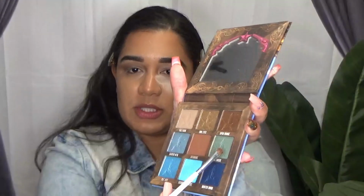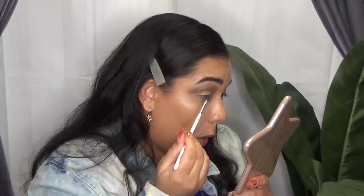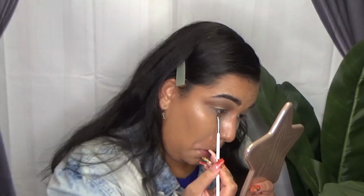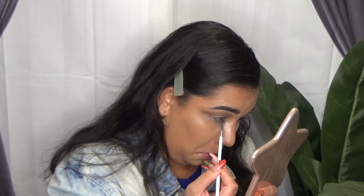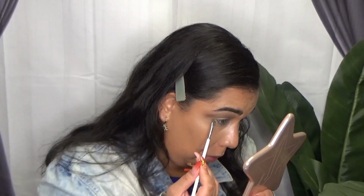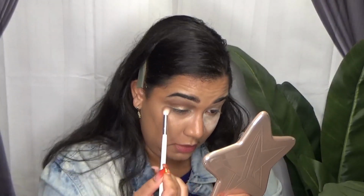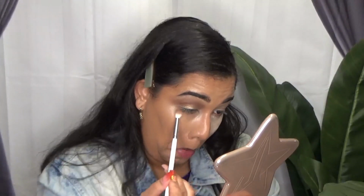into Star Creek, which is this like emerald green, shimmery. It's so pretty. Oh, it's such a pretty color. And I am gonna apply it on my waterline. Let me see if I can do this here. Let's see. Now, I'm going to lightly buff it out with that brown shade called Wyoming.